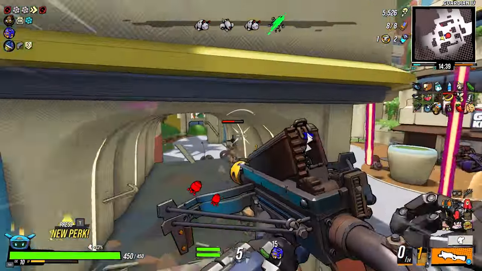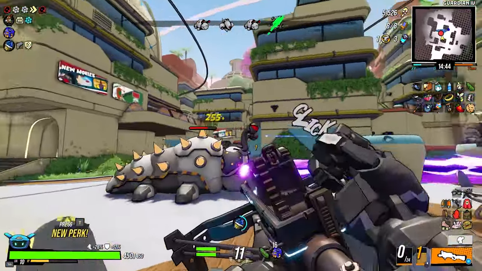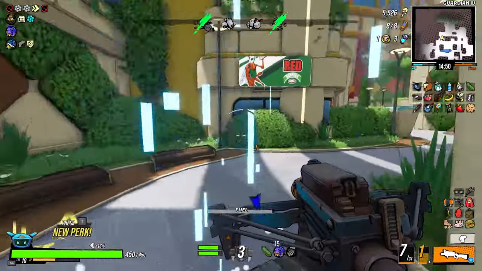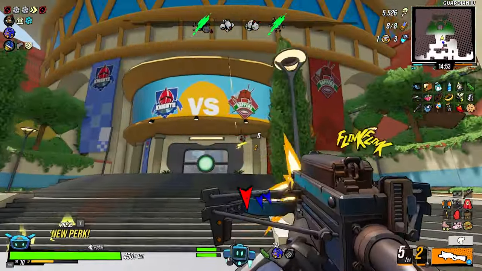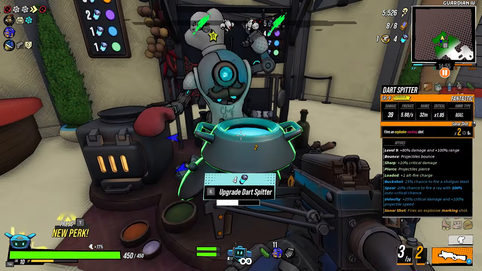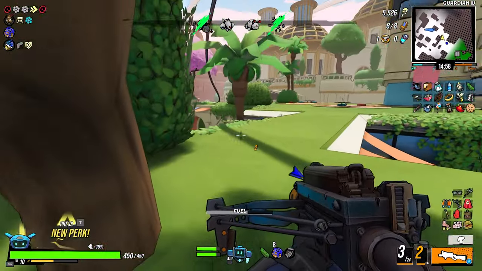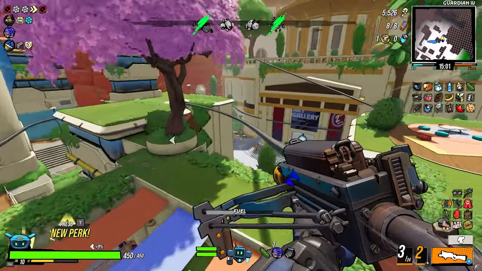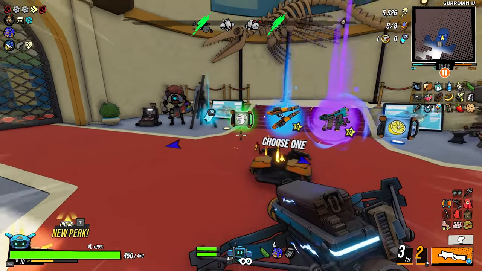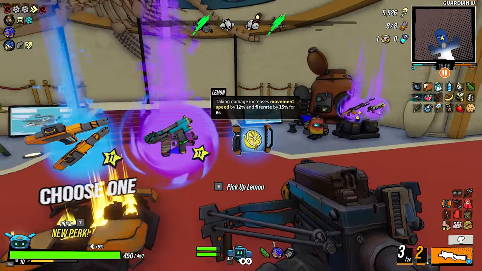Who's that Pokemon? Oh yeah. Everybody dead? Nope. That's pretty insane, actually, guys. Oh yeah. Upgrade the dart spitter once again. A load of power cells going away to upgrade this thing. Oh, come on, let me up. What the hell, game? Anything Gucci? Fire rate? Oh man, I would like to have both.